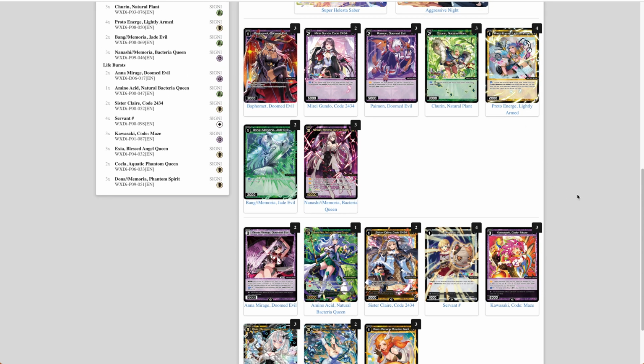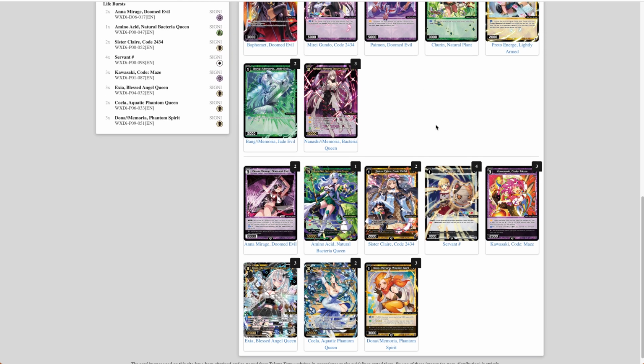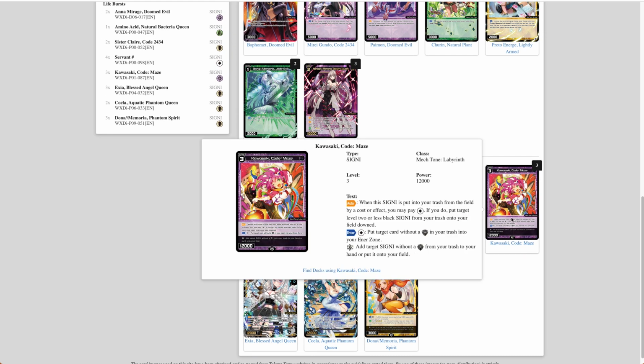So the combo is that you need to basically have Paimon out. And Paimon's ability allows you to, when this attacks, give target Signy on your opponent's field negative 5,000 power till end of turn, but you have to put a Signy from your field to the trash. The Signy that you're going to want to trash is going to be a black Signy here, Kawasaki, which is a level 3 black Signy that has the following ability. The most relevant thing here is that when its auto ability triggers, when this is put into the trash by a cost or effect, you can pay colorless. If you do, put target level 2 or less black Signy from your trash into your field downed.